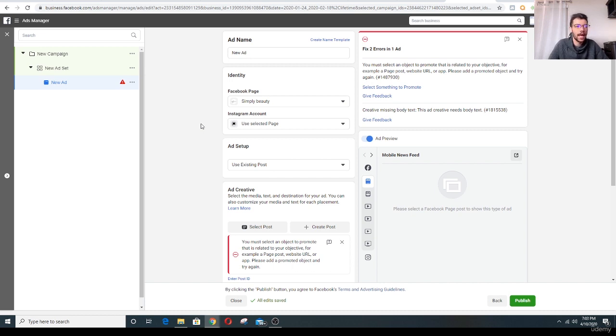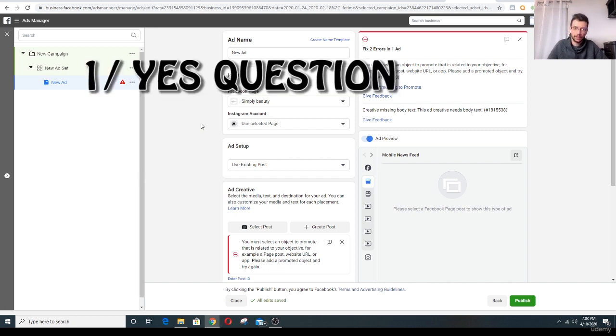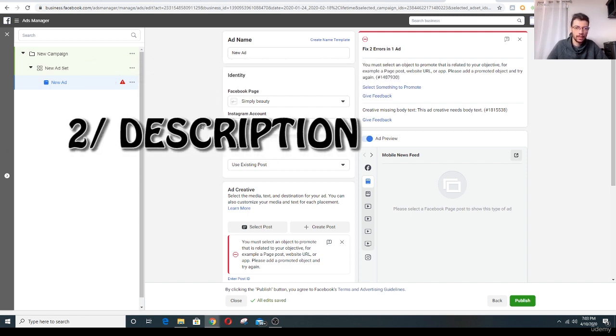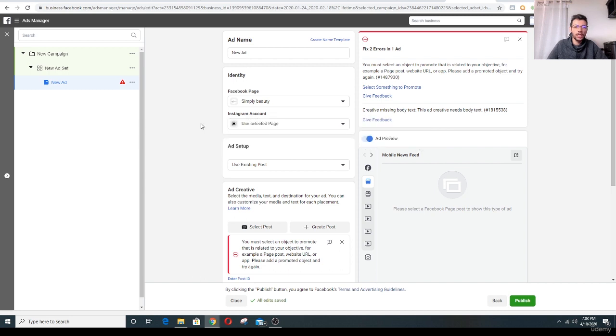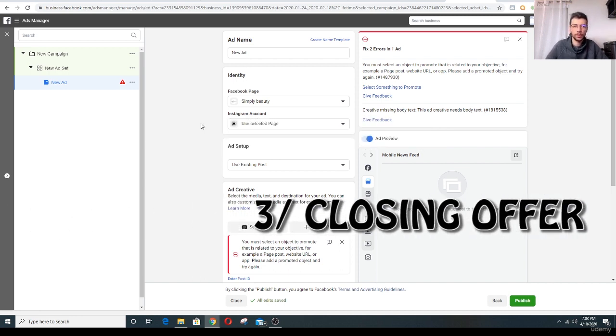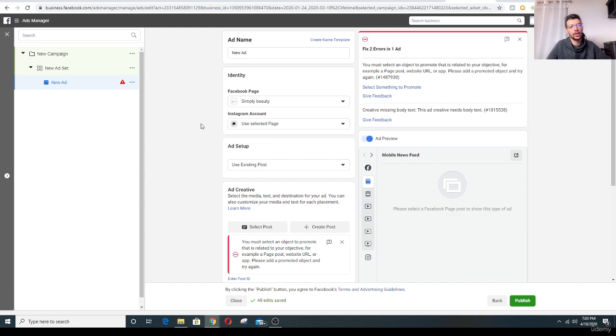After a little description about your product, you give an offer to push them to buy. This is pretty much most of my ads. It's around these top three things: a yes question, then a little description, and then your offer to take action. So, do you like your privacy? Yes. This camera detector detects a hidden camera in your house, in your hotel room, in your Airbnb. That's a little bit of description. And then, for 2 days only, we're giving it away for 20% off. That's the deal to get them onto your website. So that's the strategy I use on the ad copy on top of the content.